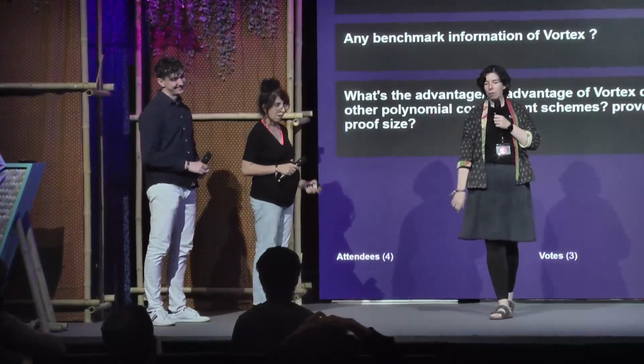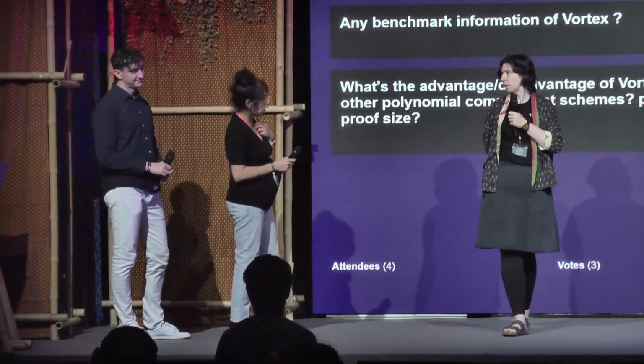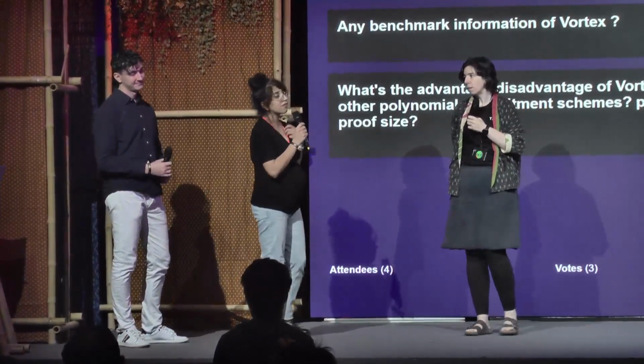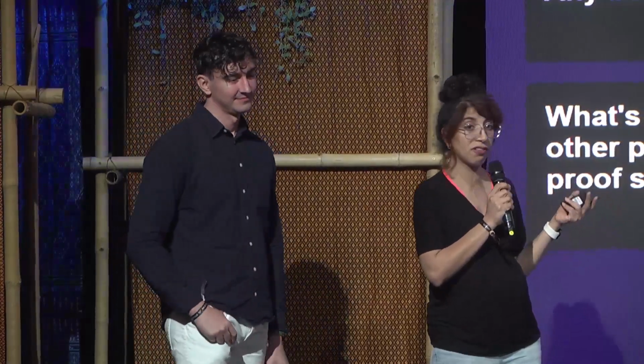One of the first questions was, is this the Vortex that Linea uses? Yes, this is the first proof. That's why I mentioned that finally we have our first proof. This is the first proof that we generate. After, there are a lot more layers that will come to aggregate these initial proofs, and finally a final proof to be compatible with Ethereum. But yes, this is the first proof that we generate in Linea.